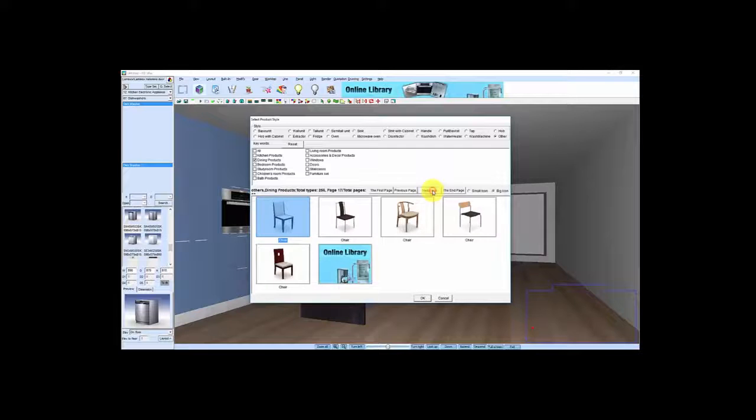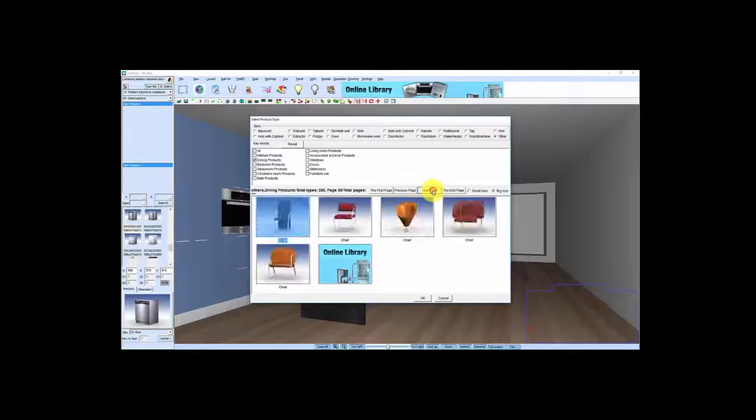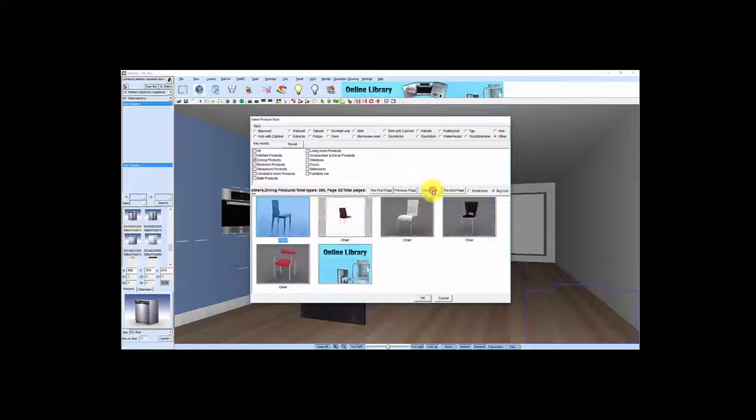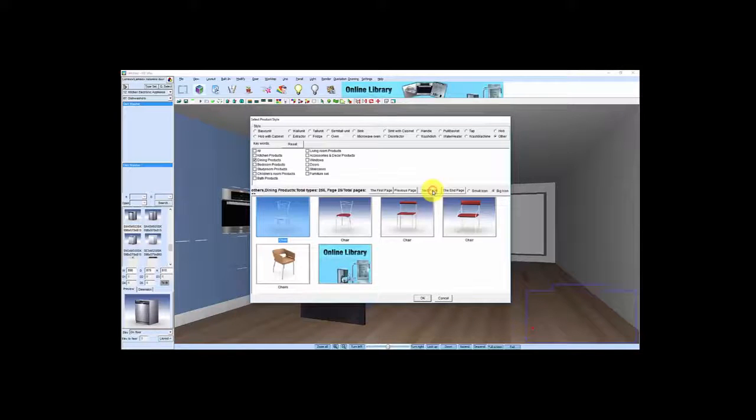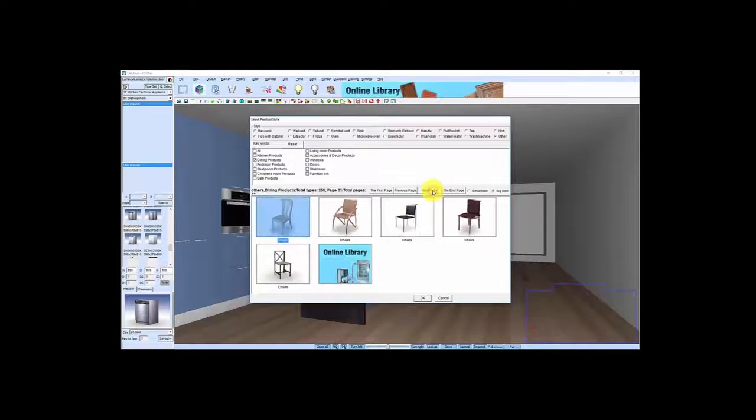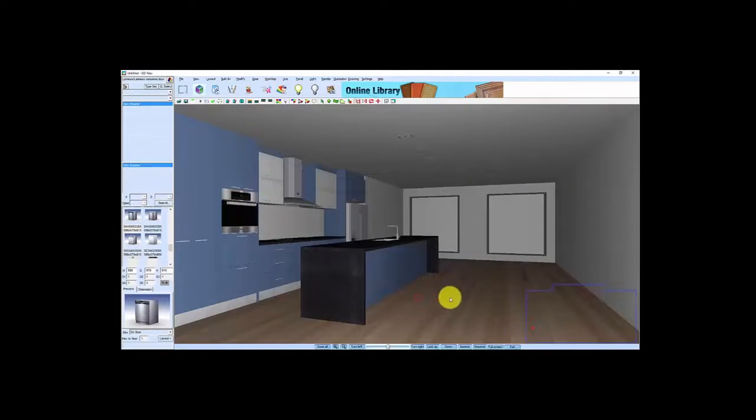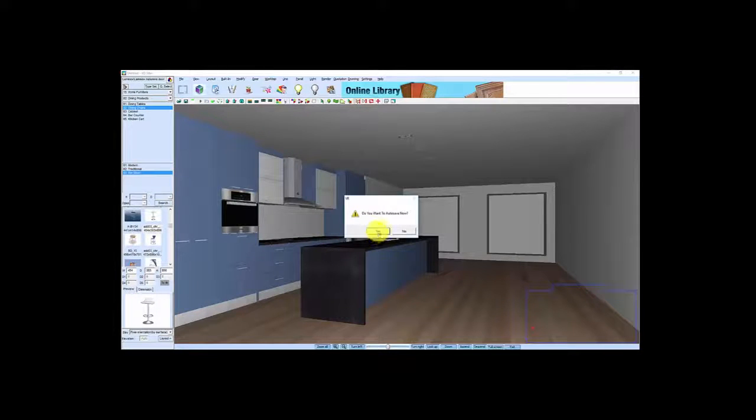Go through until your chairs come through. In there you'll start seeing some high stools. Once you get to the area, we'll start putting them in. So I'll use these white ones. We go OK. When that comes up, you also should say yes.